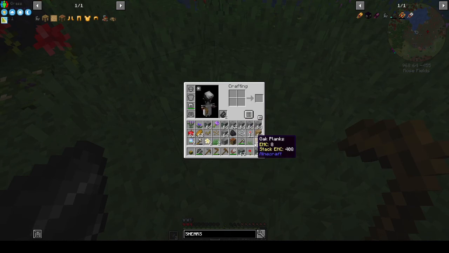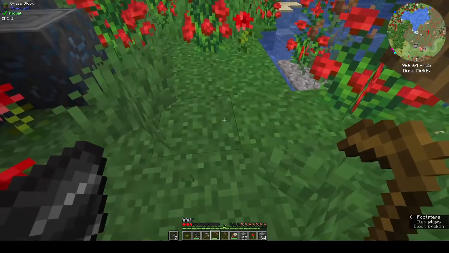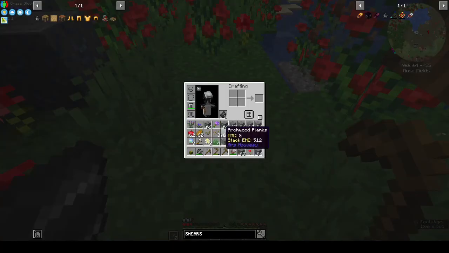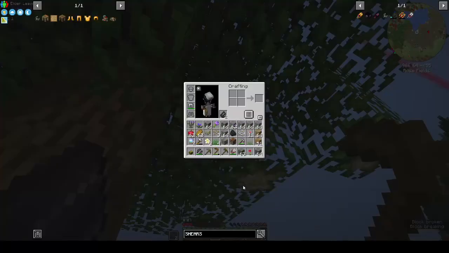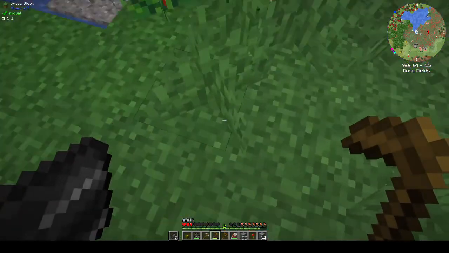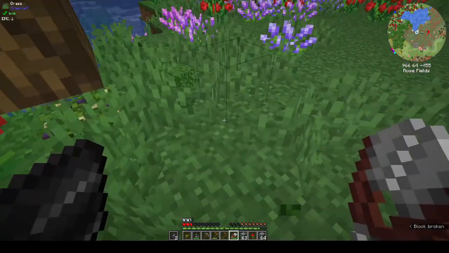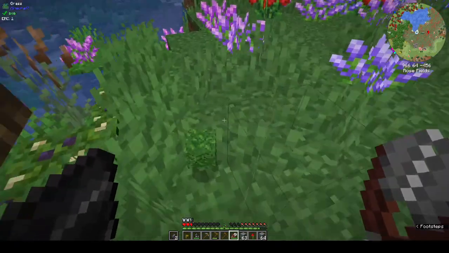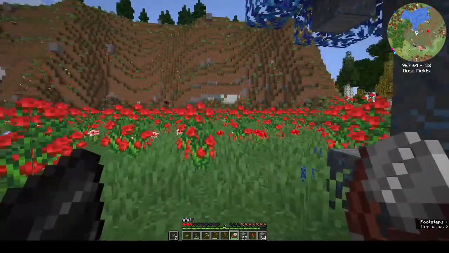Am I full? I am full. Hemp seeds. Hemp seeds, no. No, it doesn't like the elder leaves. But the shears will take it down. Okay. So some modded things will work.